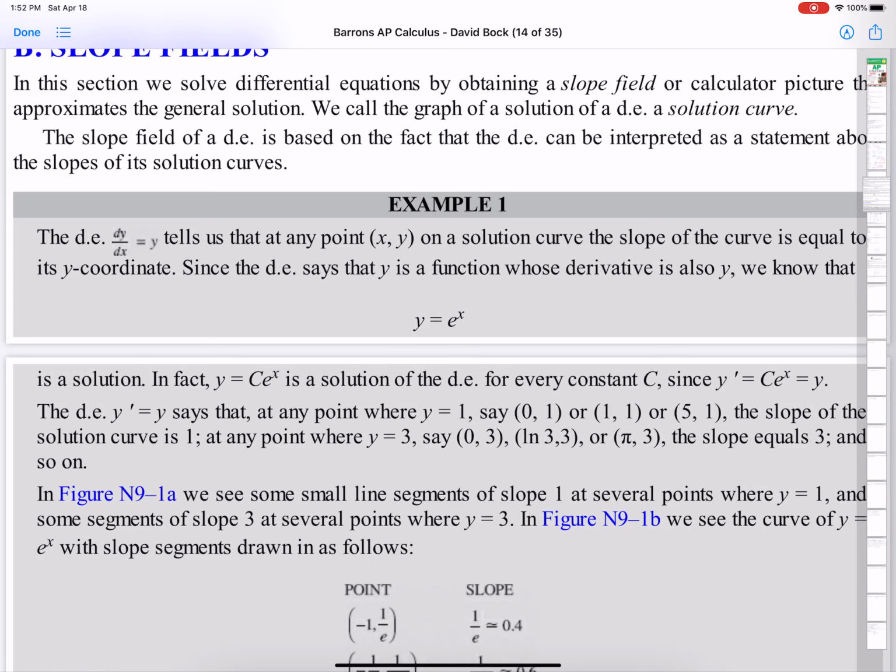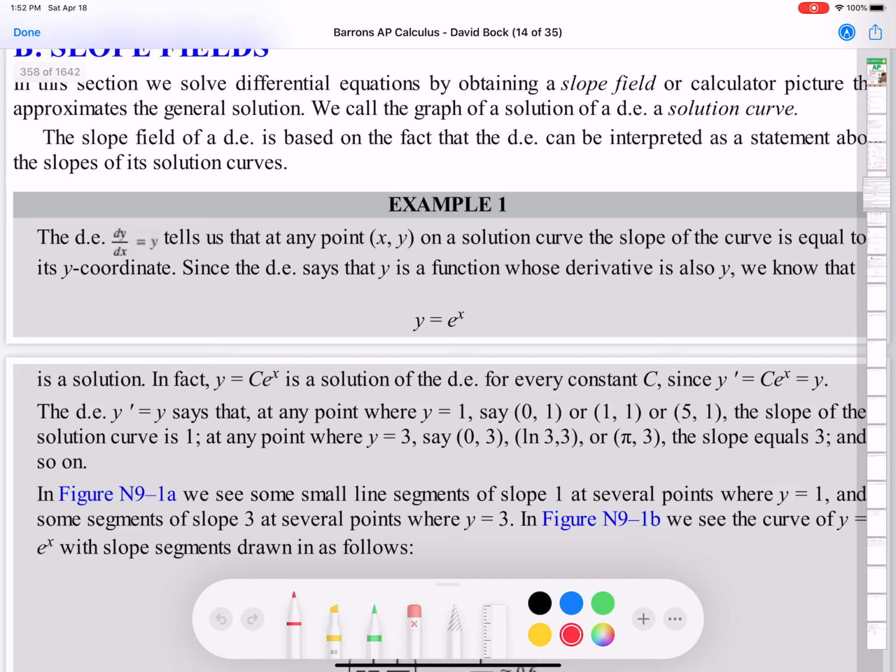Okay, let's start. Example 1 gives you the differential equation dy over dx equals y. Then I will draw the slope field. Directly draw the slope field first. I'm gonna draw the xy coordinate, and then the points 0, 1, 2, 3, 4, and then 1, then -1, -1, 2, 3.